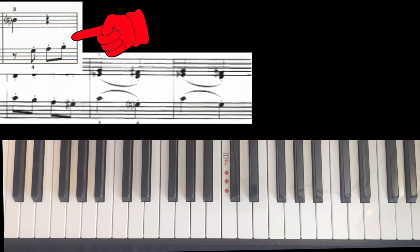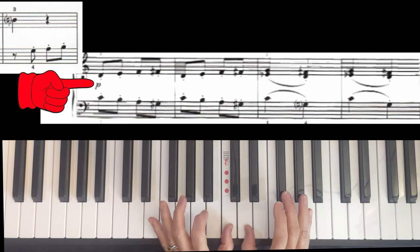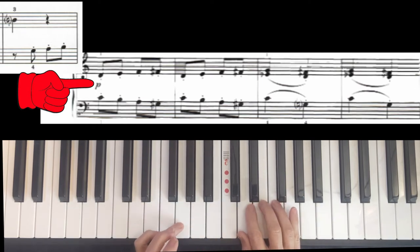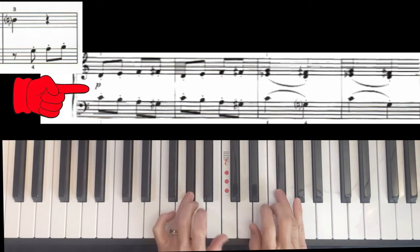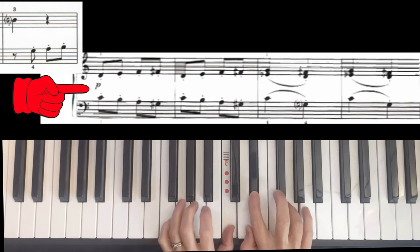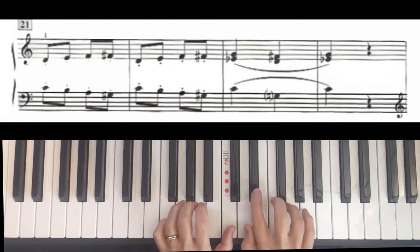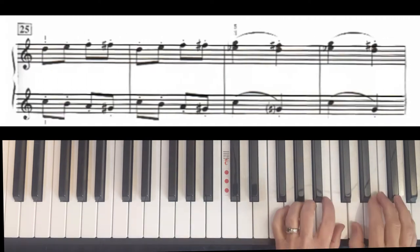And then we start what I call the walkout. And we're going to have a thumb on D and a thumb on C, and we're going to walk our way out. We come into it, walking into it, starting with G. Again, slur, nice and soft, kind of sounds mysterious. Then we do the same thing an octave higher.